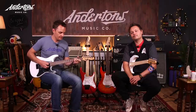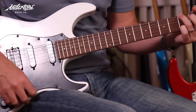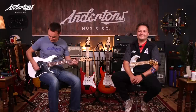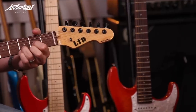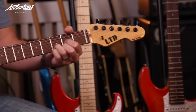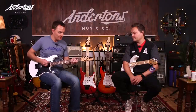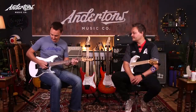We're using different amps. That's the main reason it's going to sound different. But good sound. Yeah, absolutely. Then of course the bridge humbucker is way more pokey. That's where you want your distortion pedal. I'm using a Fulltone Plimsoll.